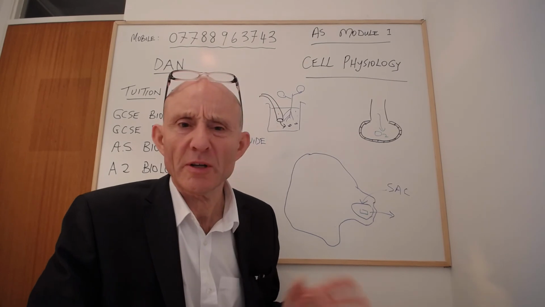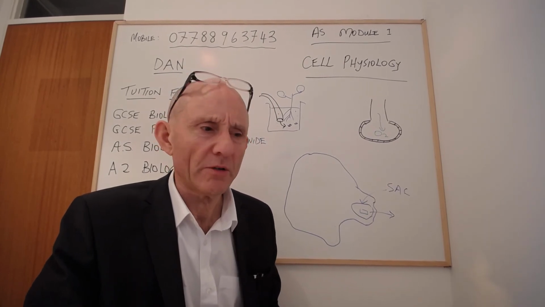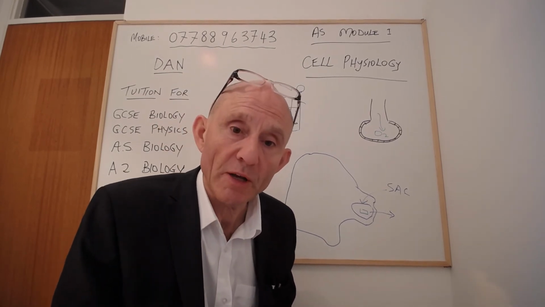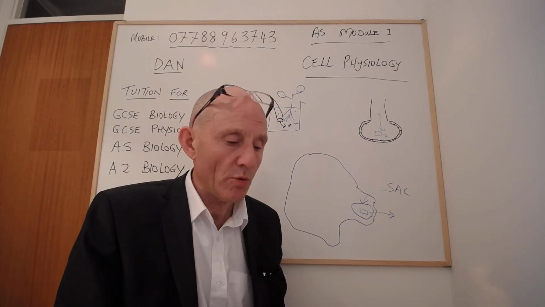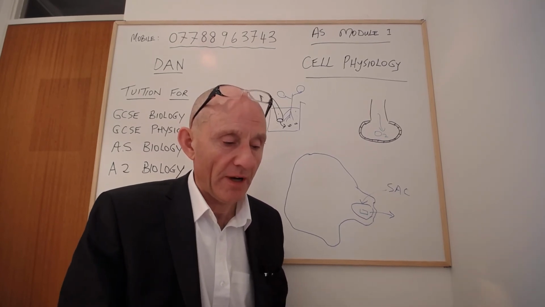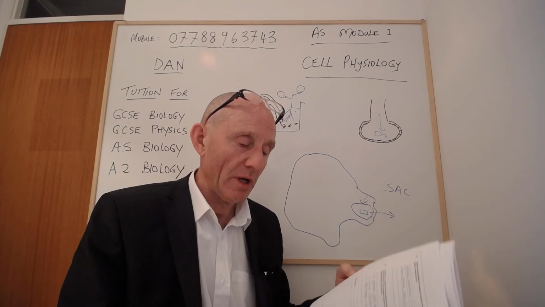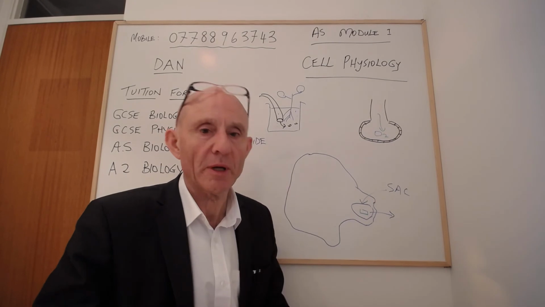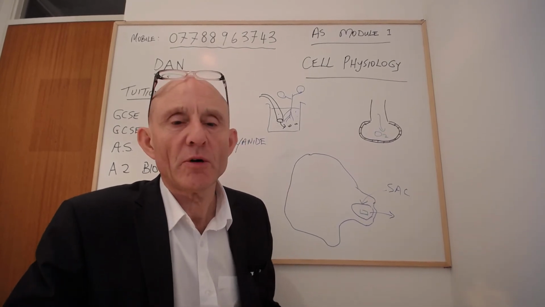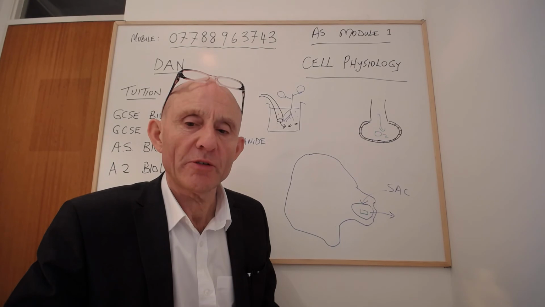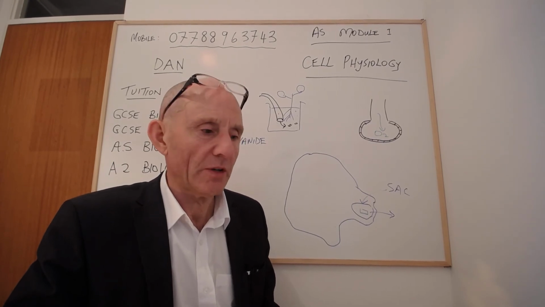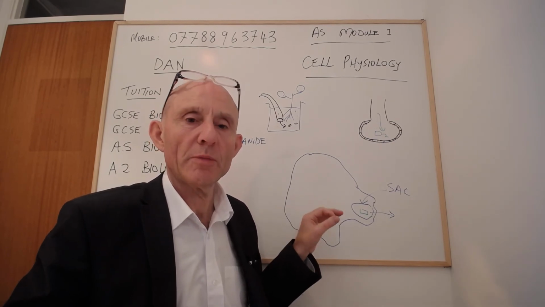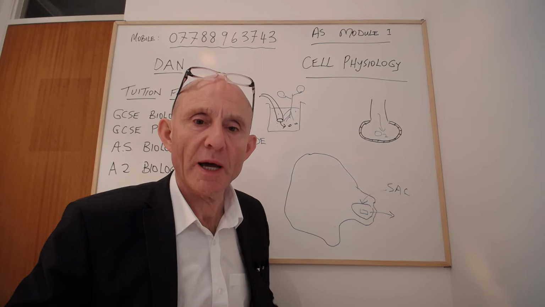And sometimes different textbooks will say different things, and teachers are never quite certain what the examiner wants. One of the best guides, however, is to look at a past paper question. In this question booklet here, I have questions about this topic. This lends itself to all sorts of questions, but it lends itself to an essay question. A recent essay question was: compare the processes of simple diffusion, facilitated diffusion, and active transport.